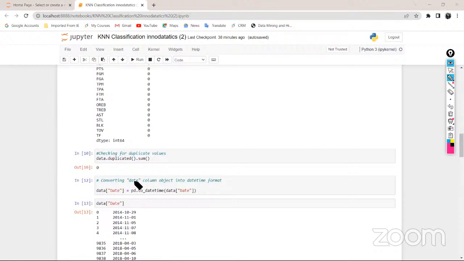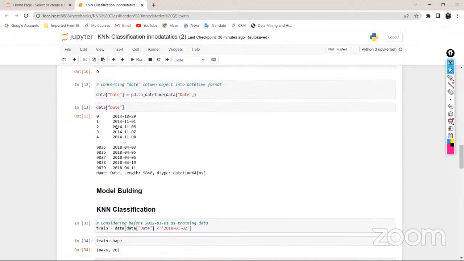So I said, from pandas, to_datetime, take the date column that is in your dataset data. Whatever values you get after performing this particular function, store it in that same column in my dataset data. After doing this, this is what I got.